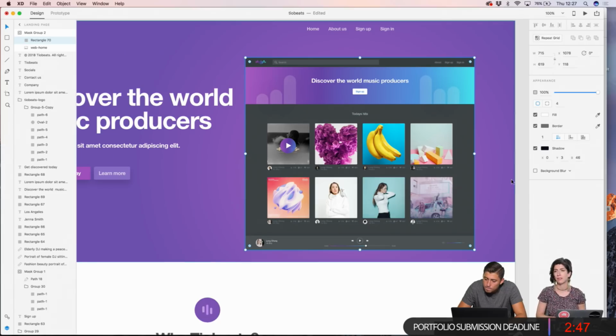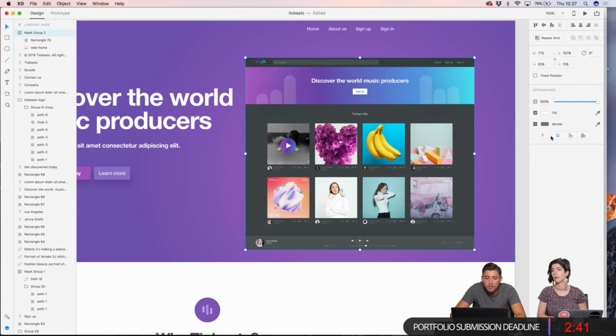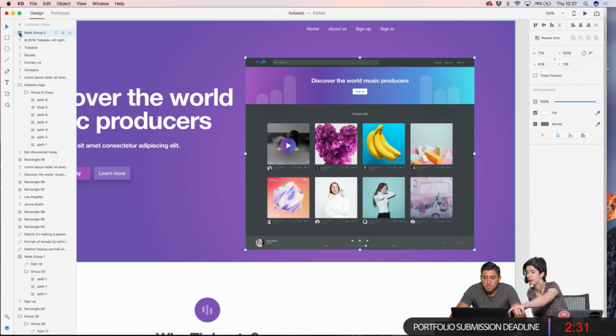Or you have to click out of the mask, because right now you're just editing the rectangle. Oh, sorry, what are you trying to do? Add a shadow behind, like on this object right here. Okay, so if we go back to the mask group, click on the icon beside the mask group to close it again. Oh, there's no option, you're right. So maybe you need to create a shape behind this mask group in order to do that drop shadow.